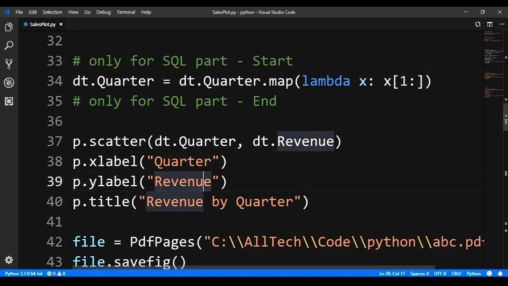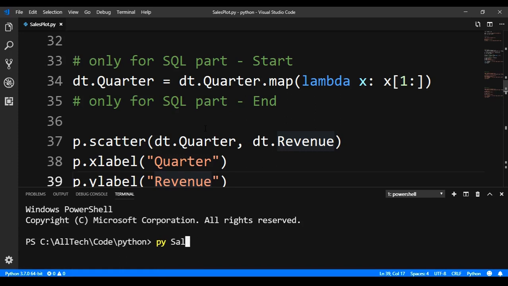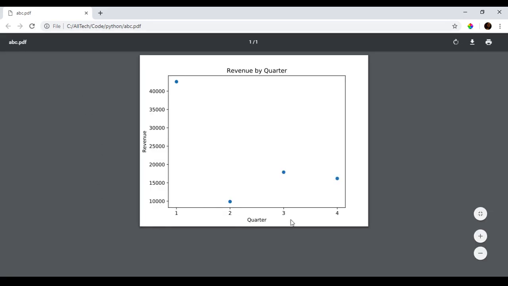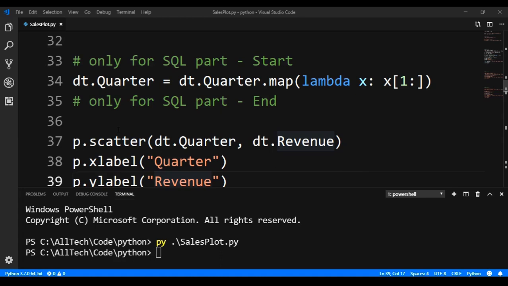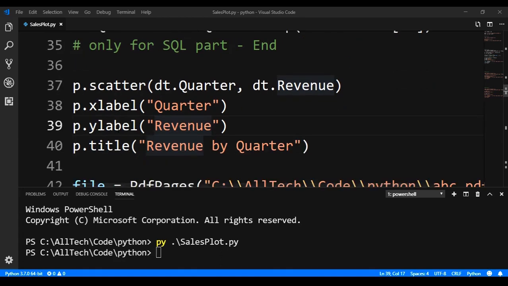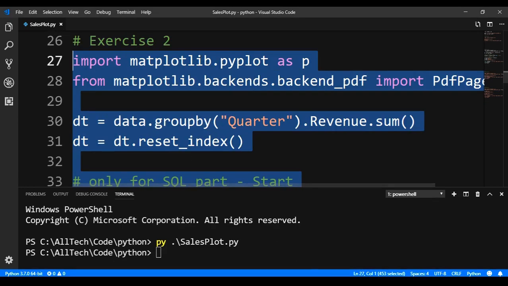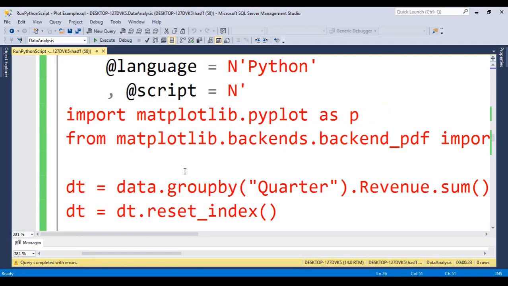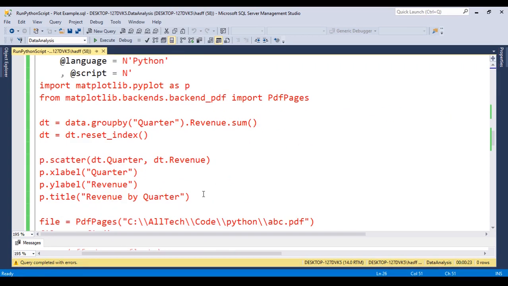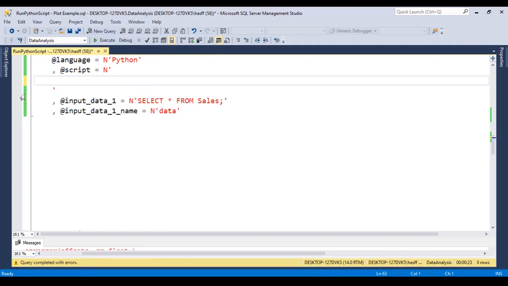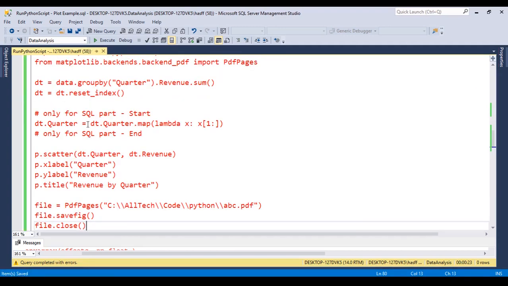Okay, if we run this, sales_plot, and it runs okay. If we go to the result, let's refresh this, and we got here 1, 2, 3 and 4. Now we can test this on SQL Server, so we just need to copy this again. We copy the code, we go to Management Studio, and let's make this a little smaller because it's easier to handle, and here remove the last script and add this one.